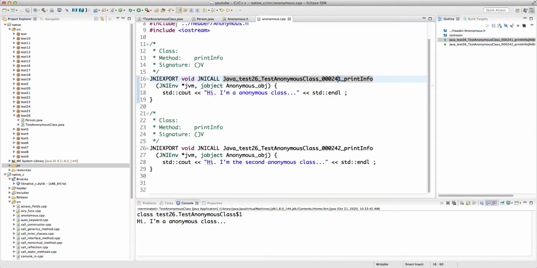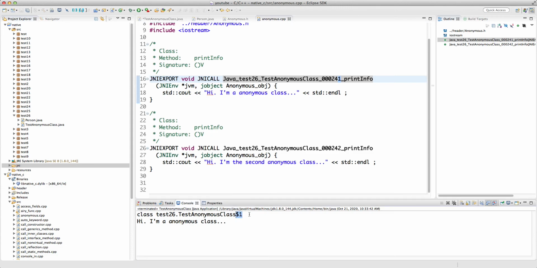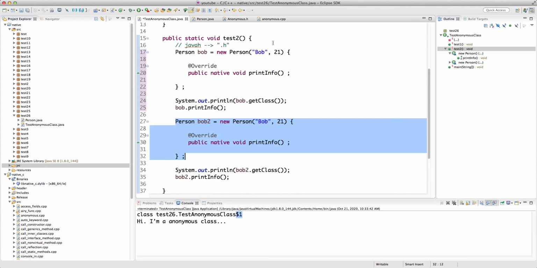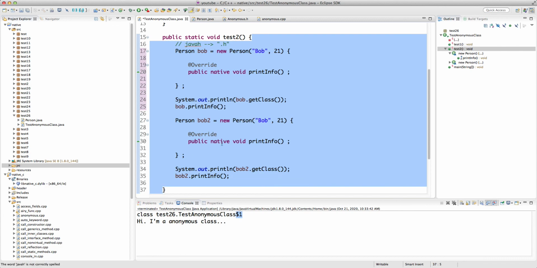But for anonymous classes, it's not the case, because this $1 gets incremented to $2, $3, etc. And because this $1 or $2 is baked inside the C++ function name, different anonymous classes, even if they're within the same scope, don't call the same C++ functions. That's the main thing that I want you to understand.